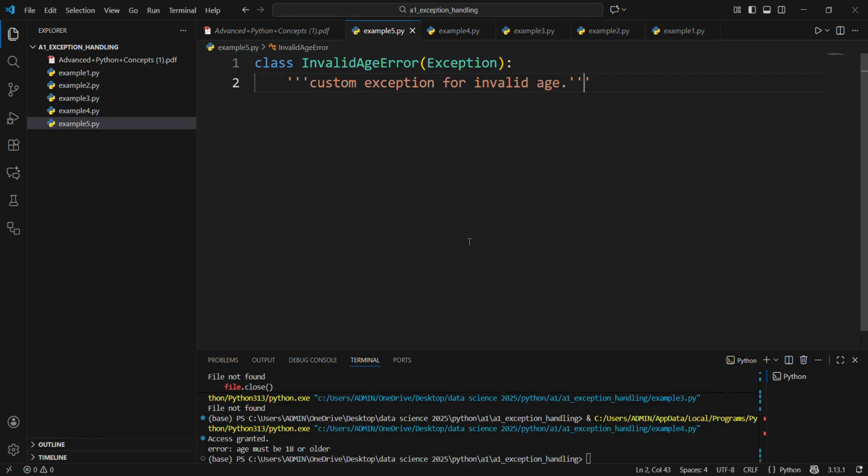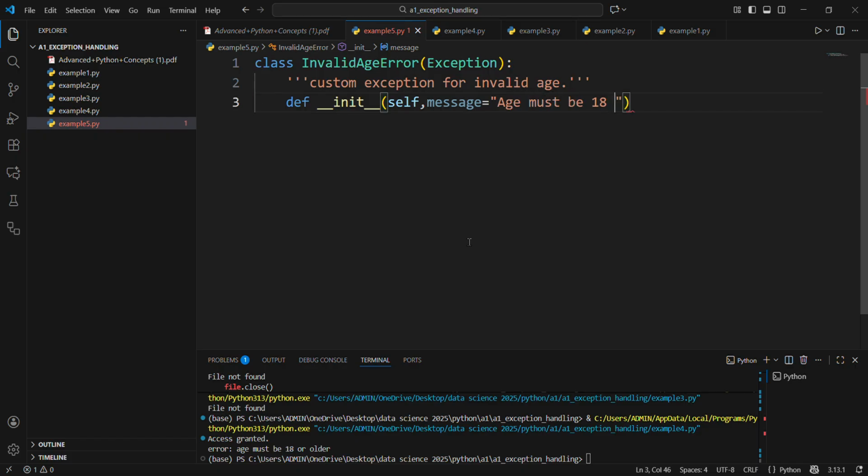I have just given it a multi-line comment, so there is nothing else. I am just initializing it, and after initializing, self and then message equals to "Age must be 18 or older", as in the previous example.